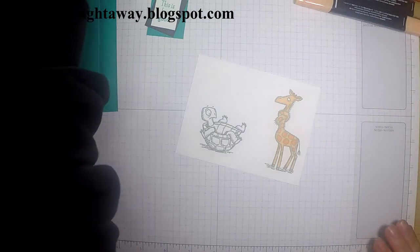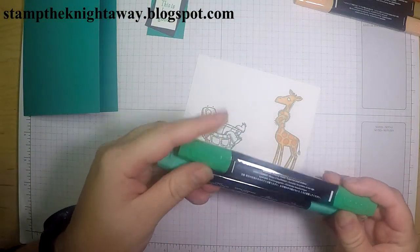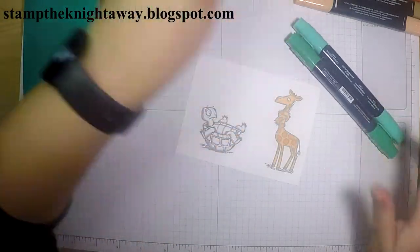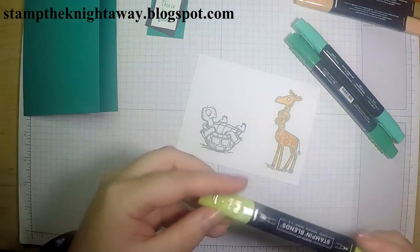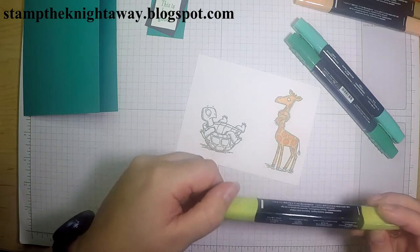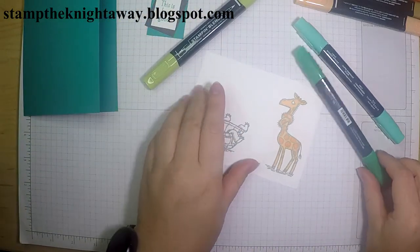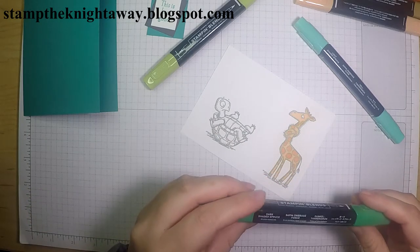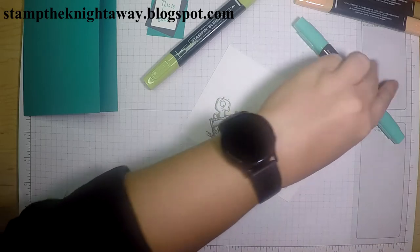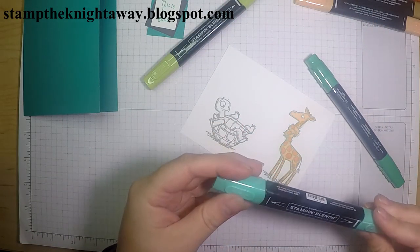Next, I am going to do the turtle. And I am going to use shaded spruce, light and dark. And I am also going to use granny apple green, light. And again, all these supplies are listed below. And if you click on them, it'll take you straight to my online store. They're all listed out on my blog.